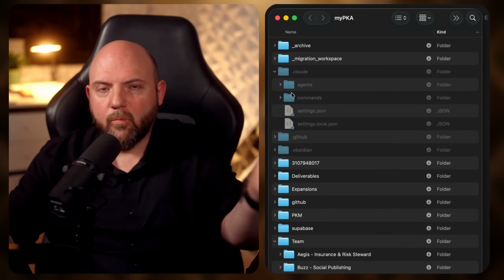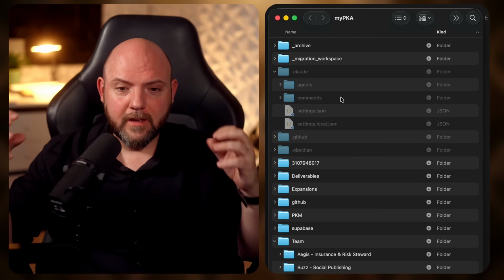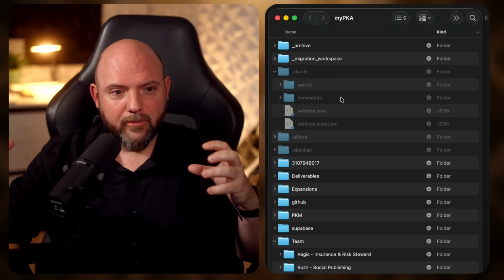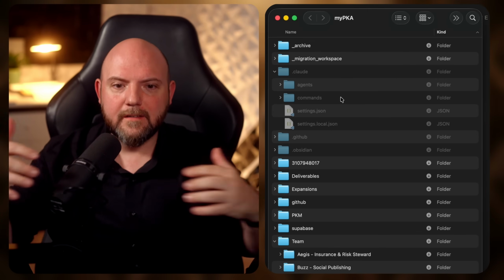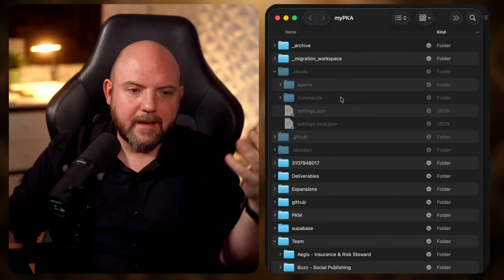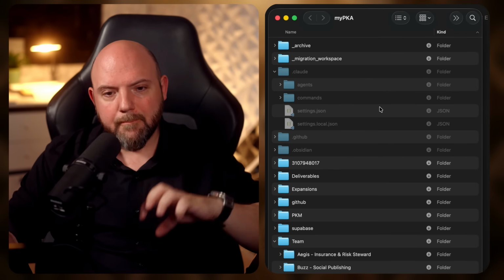I don't have one skill in here. I have no plugin, nothing. I don't want it because, again, like the templates that I mentioned before, it will just add noise to a highly streamlined system that I'm running. So the less I have from a community or other people in here, and the more I build it myself, the better.